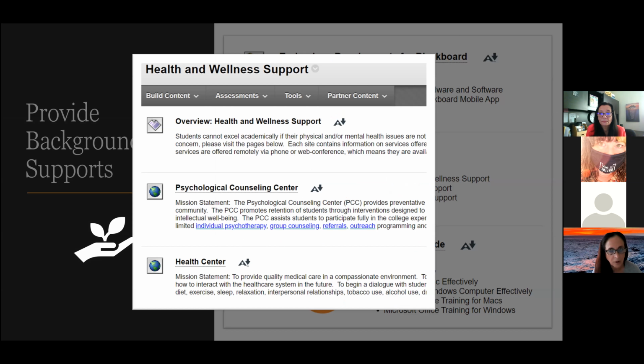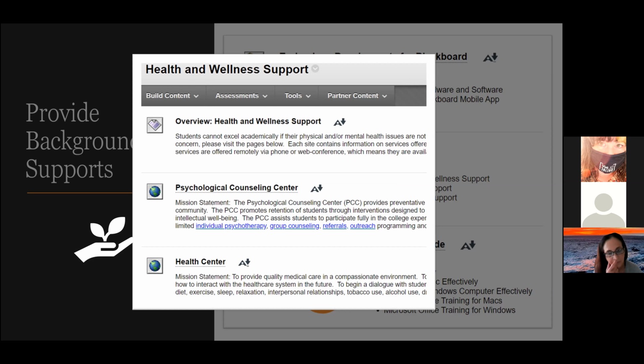The reason behind using links out to these other support networks is that we wanted to raise awareness of these supports, but since we're not the owners of this content or these support centers, we didn't want to include information in this particular orientation that could later become dated or that we would inadvertently misrepresent in some way. So by linking out to the main pages for these groups, we point students to the source of this information and hopefully to that group's most up-to-date information.